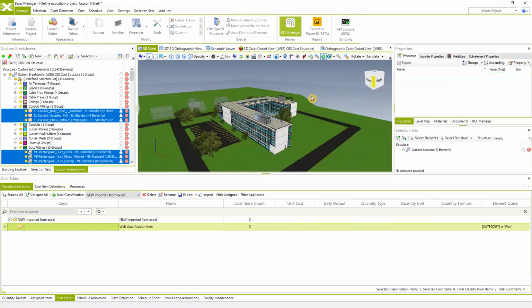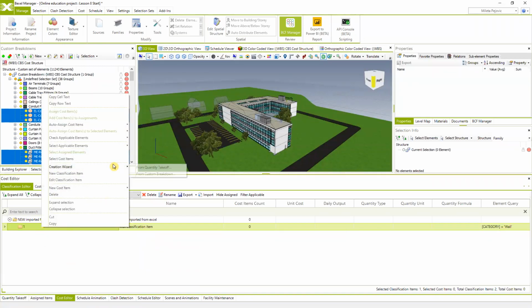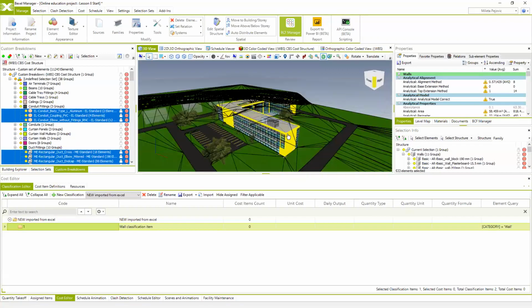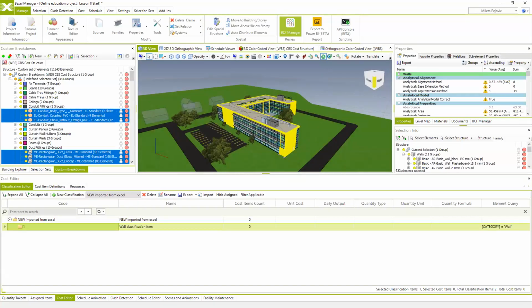I'm going to unselect all elements from the project. We have wall classification item. We have the element query generated, and we can try to find if the system automatically finds all elements which are applicable. The same result. So this is another way how you can create your classification item in the Bexel Manager or using Excel spreadsheets.